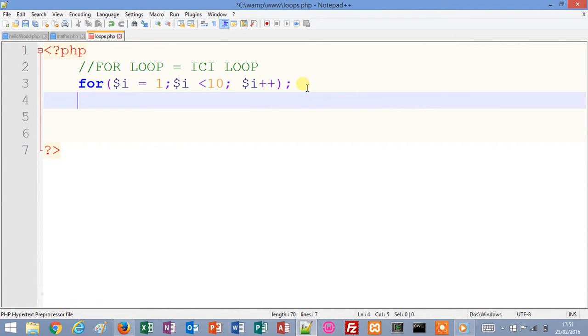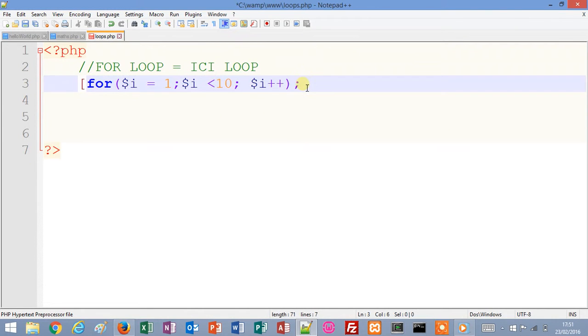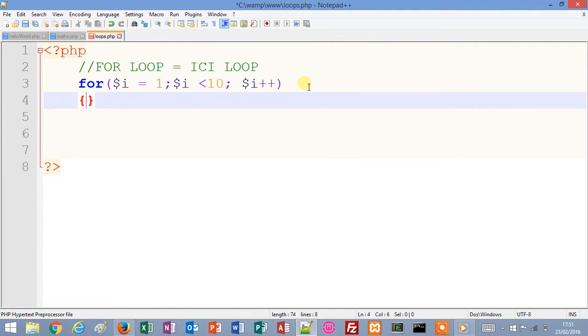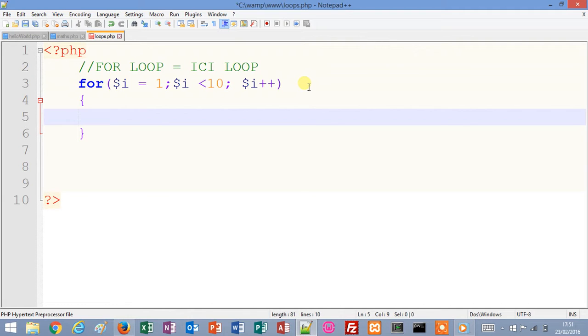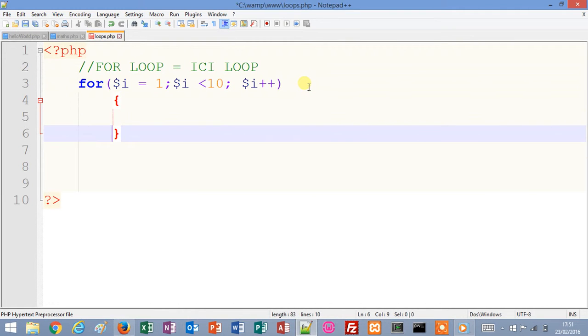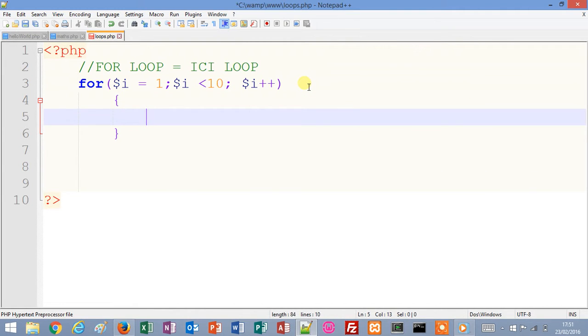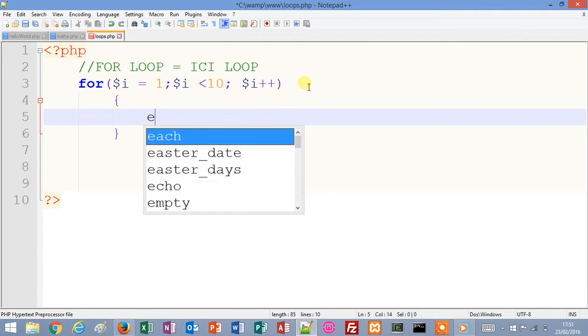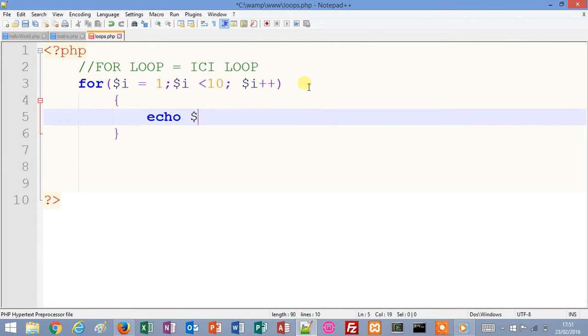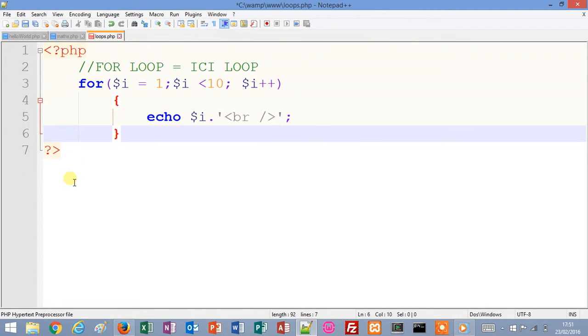Then we'll put our for loop here. So then we echo out the value of I and we append it with a line break. So let's see roughly how we get on with that.